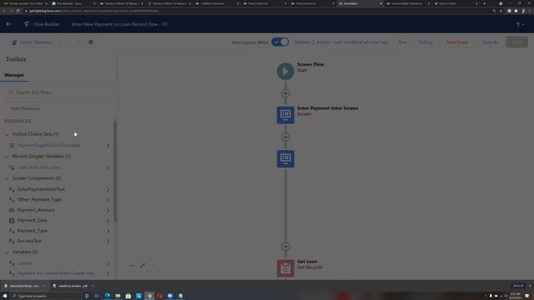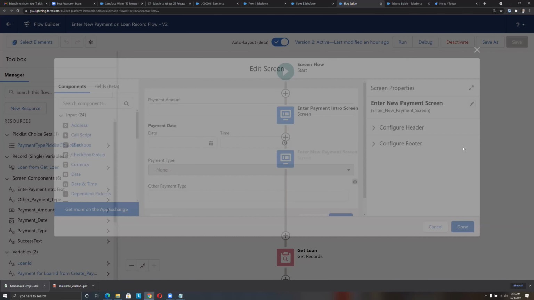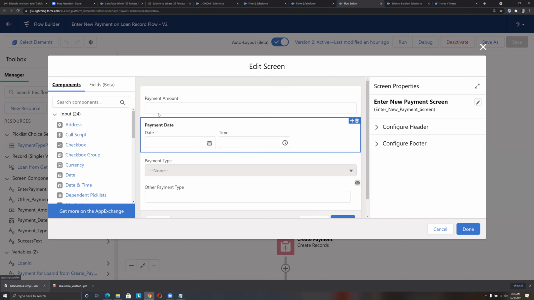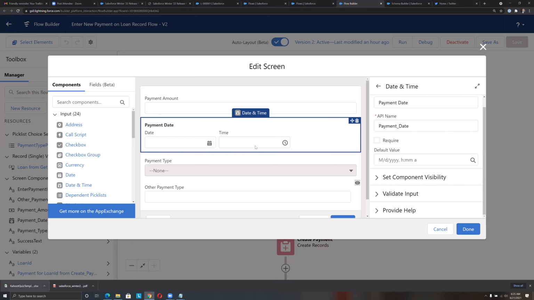So when you are collecting input from your left side, you just drag all these fields on here, and this is where we are using the 2-column setup. Oh, well, actually, this is not a 2-column setup. It's a date and time. I'm sorry. Yeah, I did use the 2-column setup in the other flow, which I'm about to show you, but this is just how the date and time field shows up side by side.